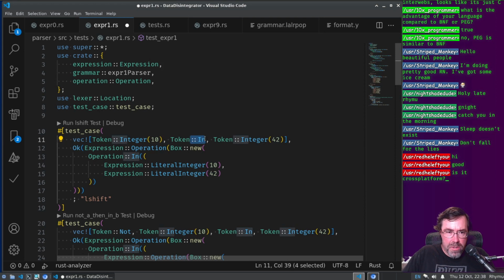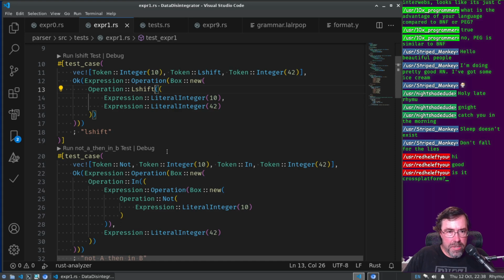Let's do it this way. That's not going to work because it's going to match the in and integer, isn't it? I can't be smart about it. I'll have to be dumb about it. Okay.